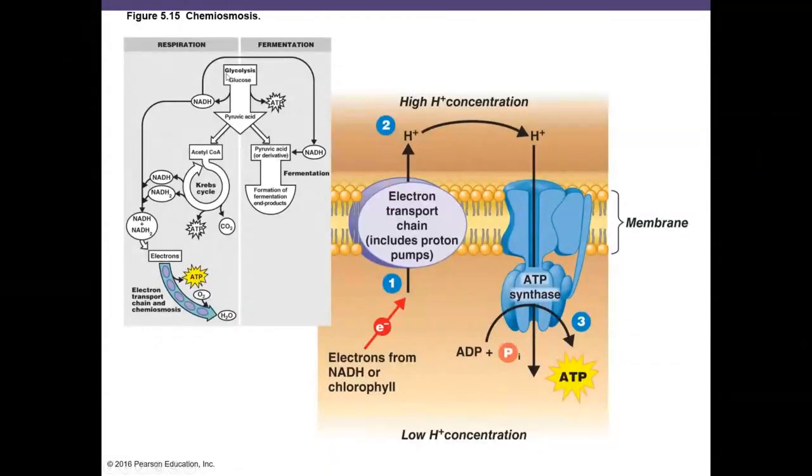So really the important thing to get out of this, glycolysis is making a little bit of ATP. The Krebs cycle is making a little bit of ATP. That's kind of a byproduct, right? The main goal of these cycles is to make these high energy carrier molecules that can go into the electron transport system, because that's where we can make a ton of ATP, right? So we're getting a little bit here, and we're getting a little bit here, but that's not the real goal. The goal is to create these molecules that can transfer that energy into this section so that we can make tremendous amounts of ATP. Right?